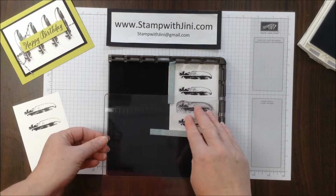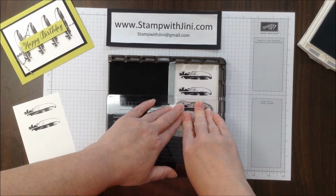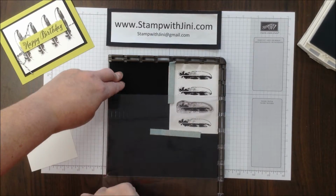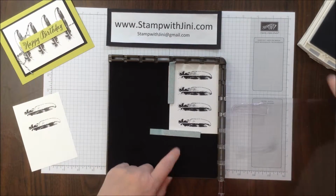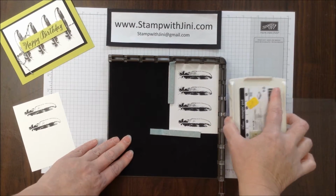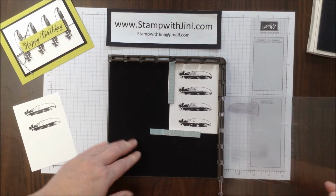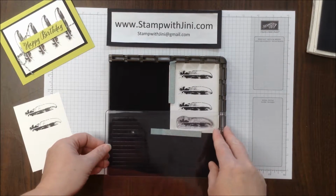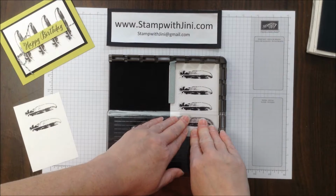If you're getting ink on the side here, no worries. It's not going to touch your cardstock, but if that bothers you, you can use a baby wipe to clean it off before you stamp. The only thing I do suggest is you watch so that you do not get ink on your magnets, because the next project, if you don't clean it off, you will end up with ink on your paper. Ask me how I know that one.